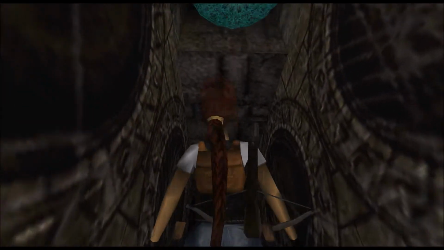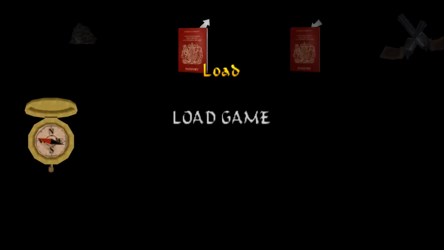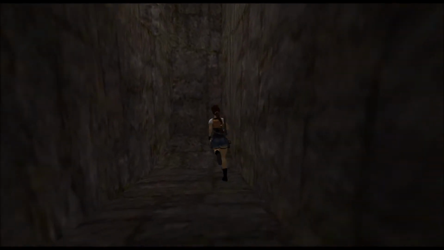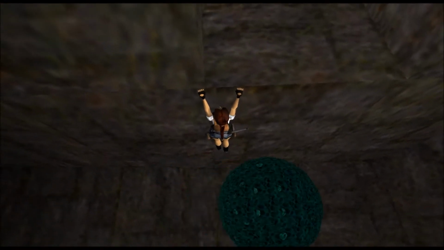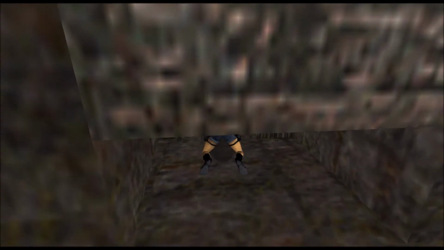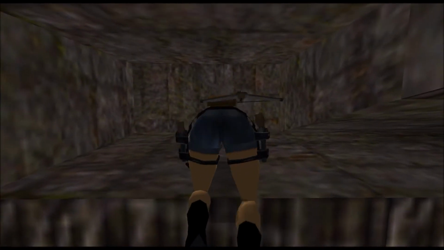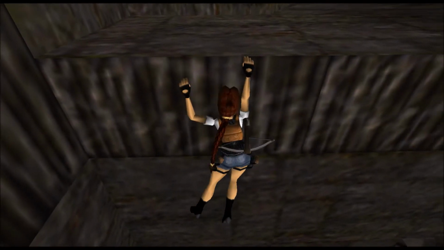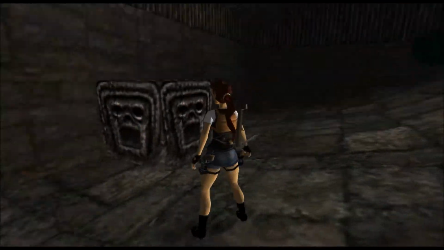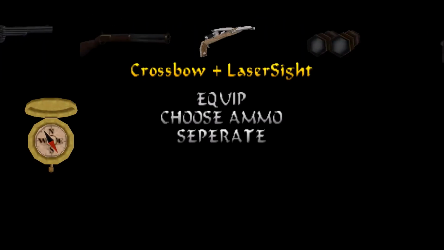If you look here, we have a boulder trap. So we're going to sprint down the hallway, grab a crawl space to the left, pull up. And here we need to get the last iron ore. This is like boulder alley here. I just trigger them one at a time.